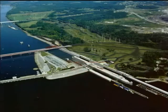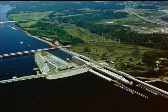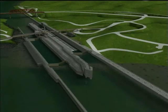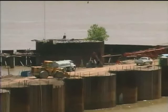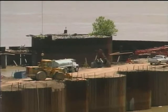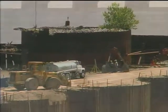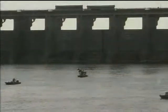In cooperation with the Tennessee Valley Authority, the Corps of Engineers is undertaking the design and construction of KentuckyLock Addition. This project will significantly improve navigation on the Tennessee River system, increasing shipping efficiencies by reducing delays and costs. Additional benefits of the project will be realized in the form of employment opportunities, economic development, and improved recreational facilities for those who work and live in western Kentucky and the surrounding areas.